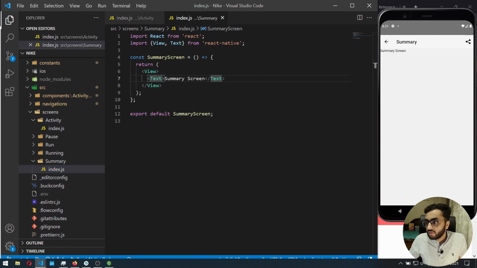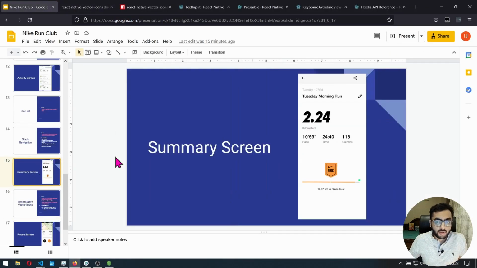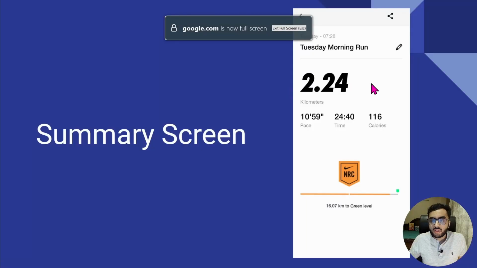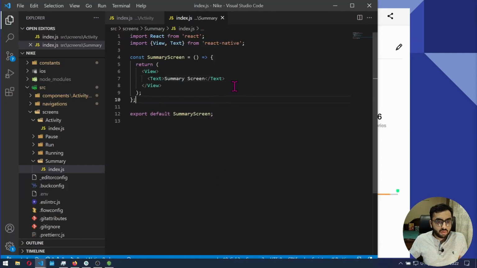Over here we have imported everything. Now we will start with our summary page. Let us see in our PPT. So first we will create the subheading over here. So first we'll change the background to white, then add the subheading and the text input using vector icons over here, and this input will be changeable, right? So let us start.